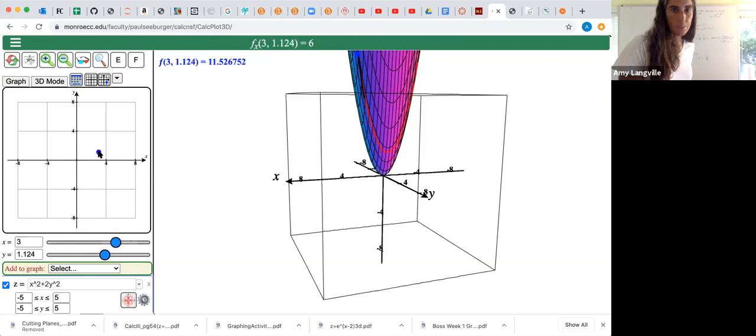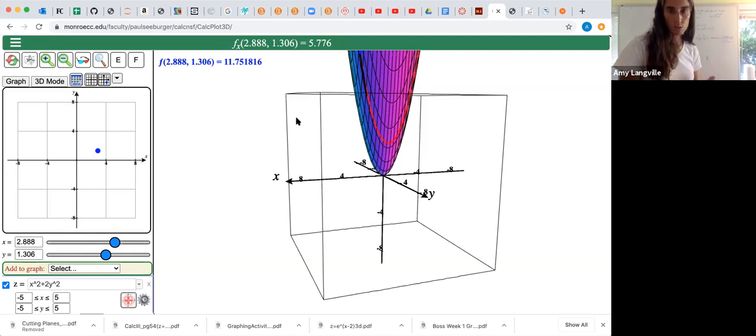There we go. Okay, so you can see on the graph as I slide this blue point, these are the traces of f sub x. So these will be when we're restricted to be in the y equals 1.3 plane here at this point. And this is the intersection of the y equals 1.3 plane with the surface, and it makes this parabola. So it's a slice through it.